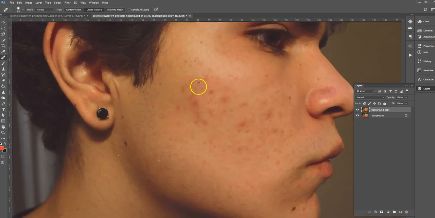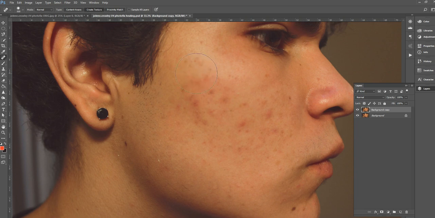So since we're working with blemishes on the face, this could be a useful tool. Note that this is kind of like using a brush, and this is the size of my brush right now. The shortcut for increasing the size of my brush, I'm using the right bracket key on my keyboard.